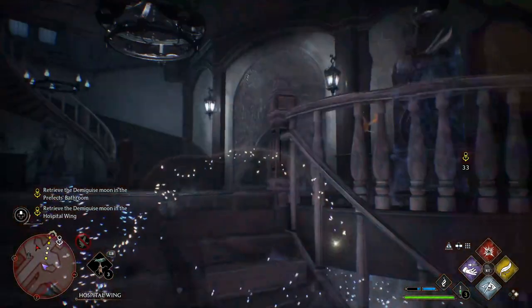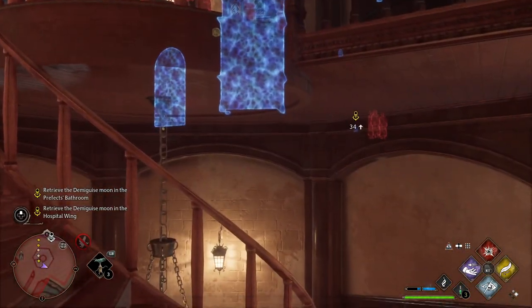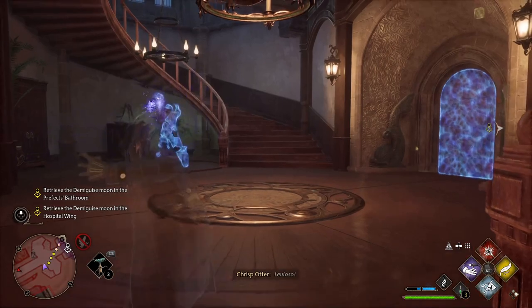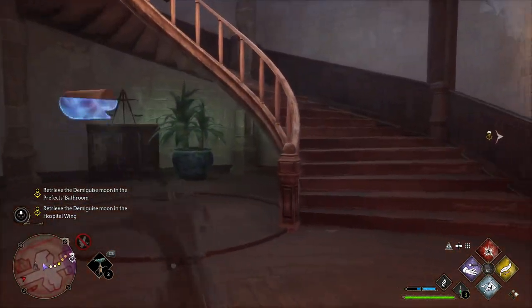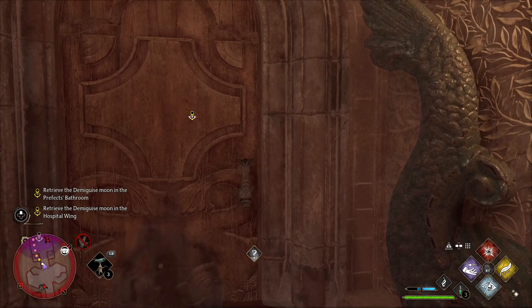Let's see what we have here. We have you. You're moving a bit. And where am I going? I'm going over there by a group of them. Revelio. Okay. Let's go here. Do that one. Bit of a field page guide for me. Let's get in here. This must be the prefect's bathroom. Let's have a Aloha look Mora at that lock.